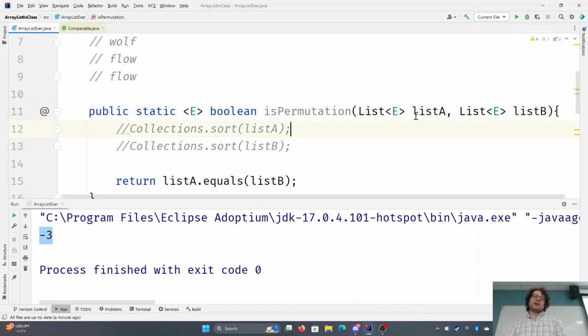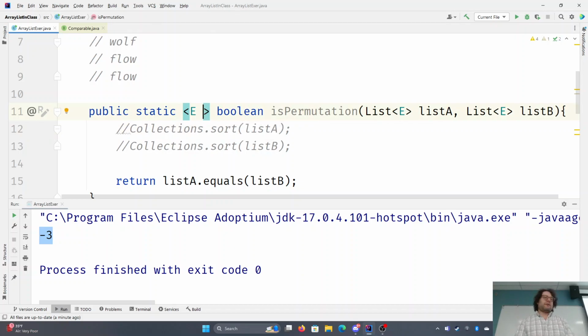Because right now we're saying it could be a list of anything. It could be a list of integers. It could be a list of objects. And objects, you can't compare them to each other, not with the compareTo method. It's the top of the class. Scanners are not comparable. How in the world would you be able to sort them? So if we restrict the type, which is kind of weird, we can actually do that.